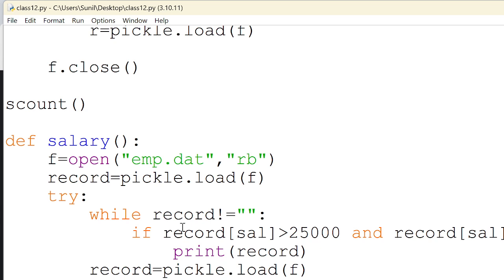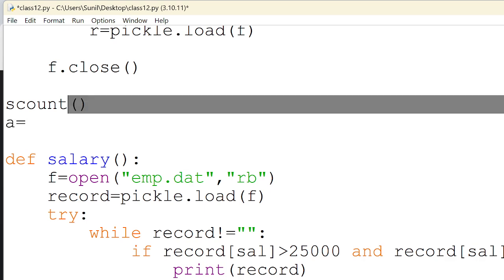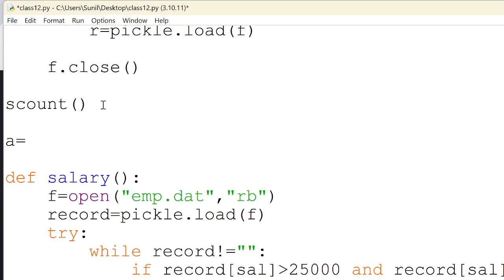Acha, tell me, every time when I am taking variable a is equal to some value I need to give, right? Otherwise you can't write only a. If I don't want to give any value, then what should I do? I want to create one variable without giving any value to it. Can I do? If I write print a, it will give error because a is not defined.